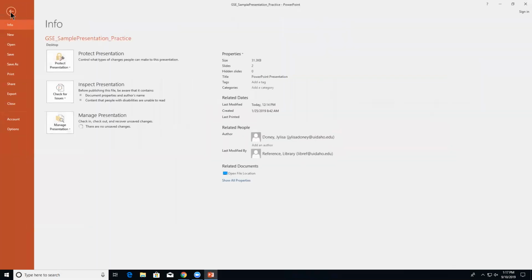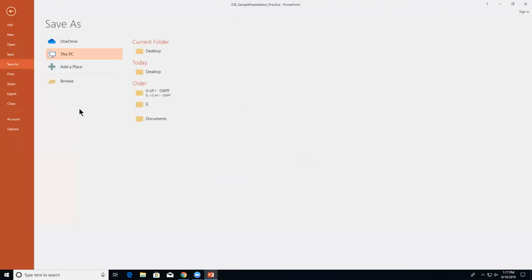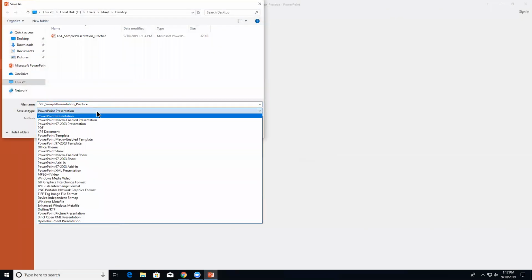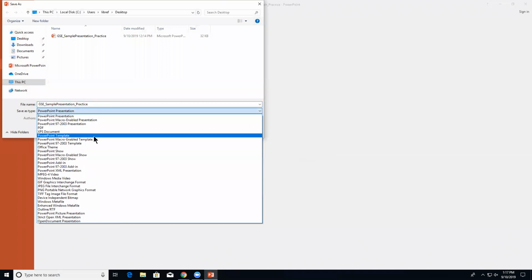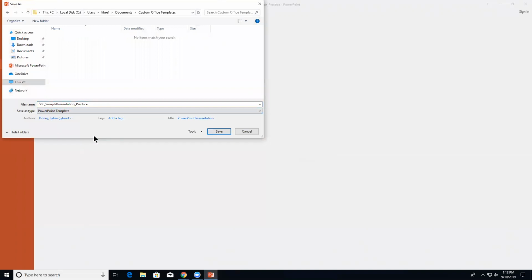You can always, and this works the same in Word, in PowerPoint, or in Excel, click File and go under Save As and click on Browse, and you can choose a file type that's called PowerPoint template. Once you choose this, it will let you reopen that page with the exact same settings that you had, the same font, the same format.